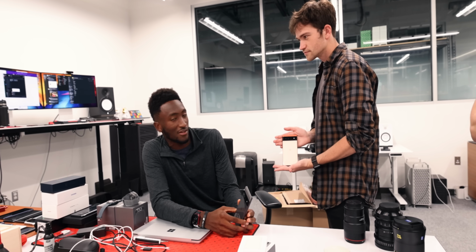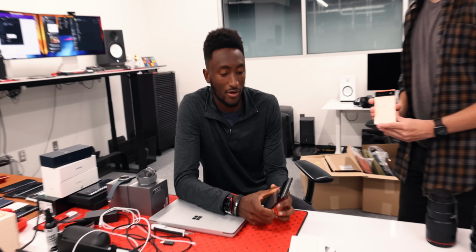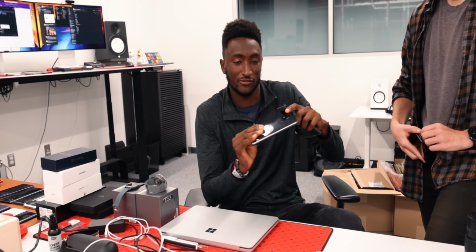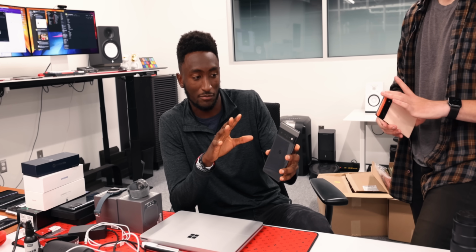Okay, so we finally have our first look. You have some impressions, right? The one thing I remember talking to them about was it doesn't look like any other phone, and that's on purpose. You know what an iPhone looks like. You know what this corner bump looks like and how many other phones are doing that. So this just doesn't look like any of those, and that's true for better or for worse. It looks like a Pixel.